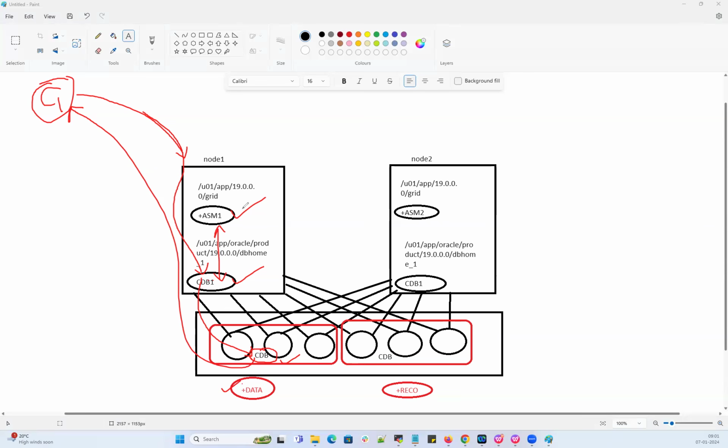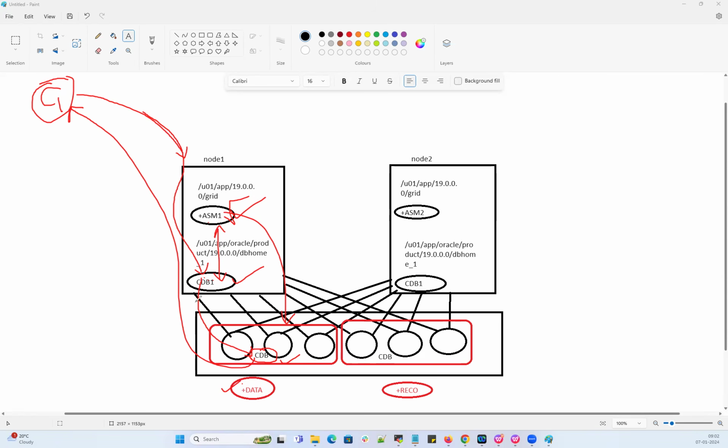Because this is ASM storage, only ASM can read and write and understand anything on that storage. But how can my database instance read and write on it? Because both the ASM instance and the database instance communicate with each other with the help of the ASMB background process. Because of that communication bridge, my database instance can also read and write my ASM storage. All right, so that is the high level overview of how a typical RAC setup or installation looks.